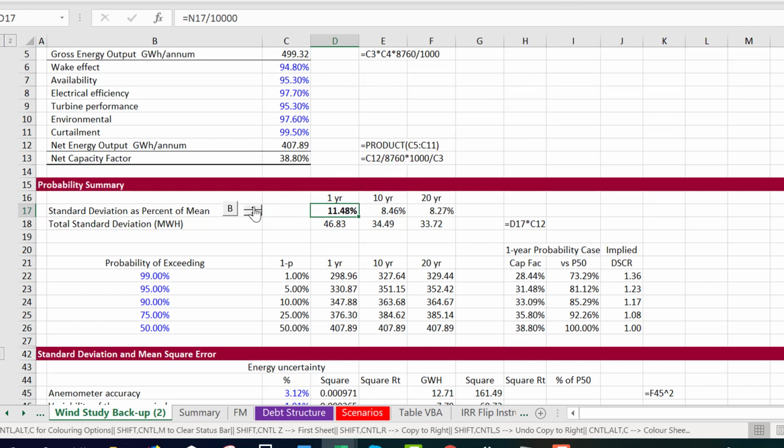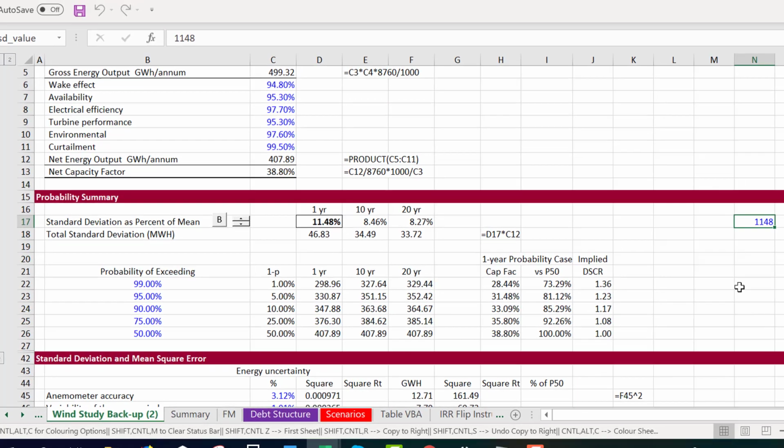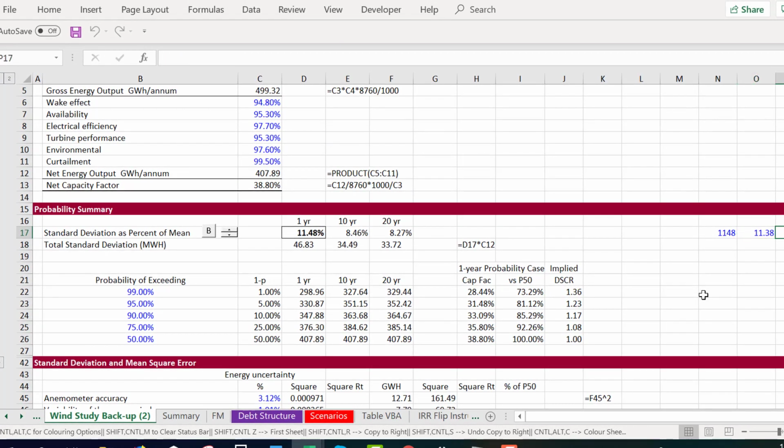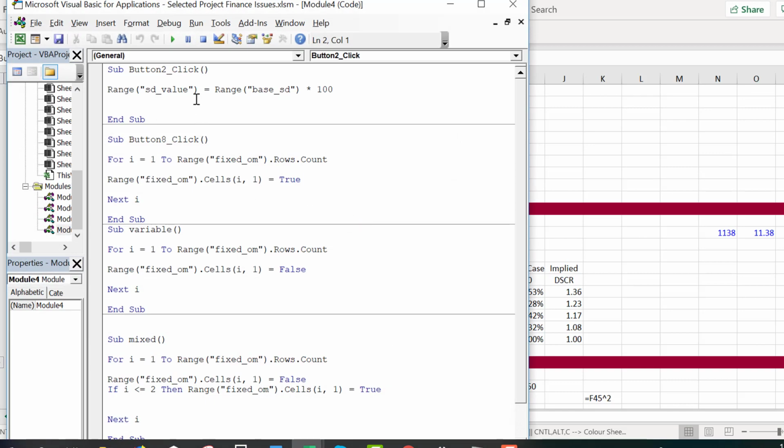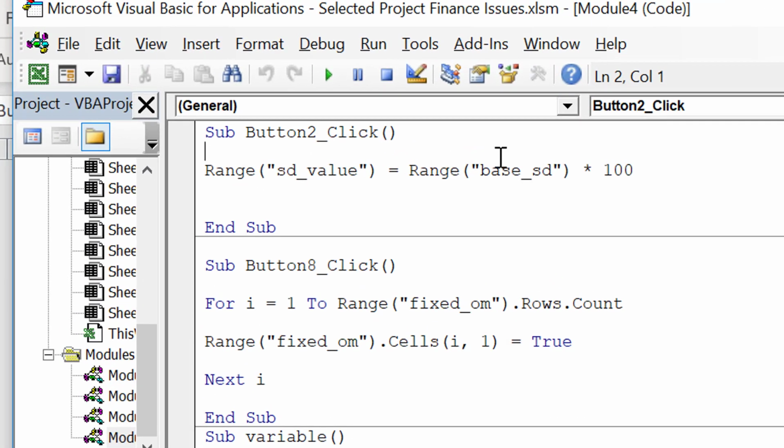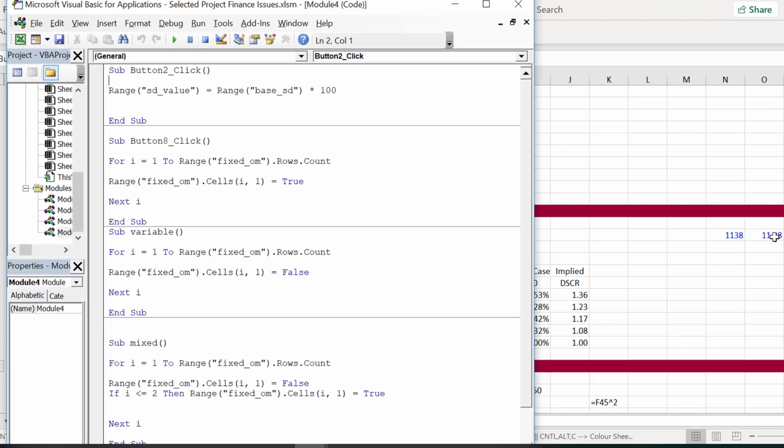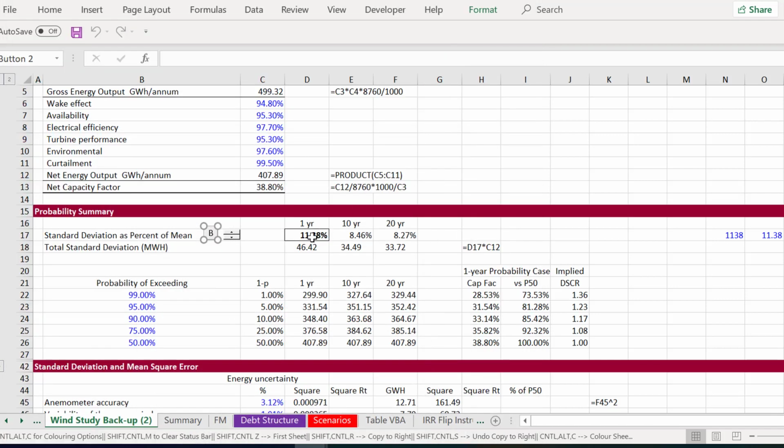But these spinner boxes you might criticize a lot. So I said, okay, well, let's remember what the original one was, which was here. And then let's multiply that by 100. So I made a little thing, and that just resets. All this does, it's a simple little macro. It has one line. The range for this one is called SD underscore value. This is base, and then you just make a little thing.